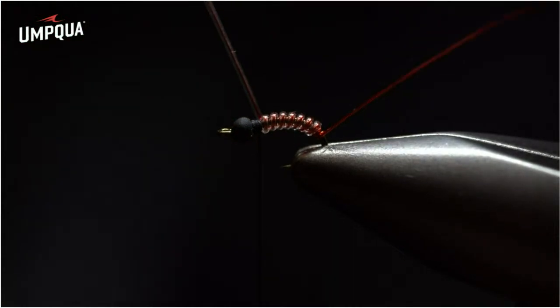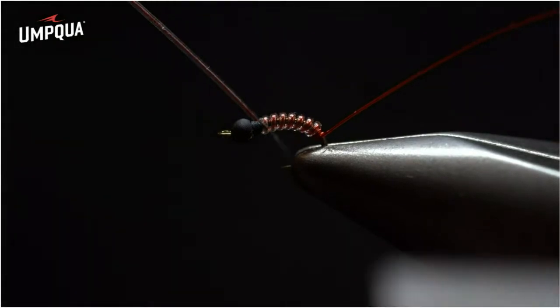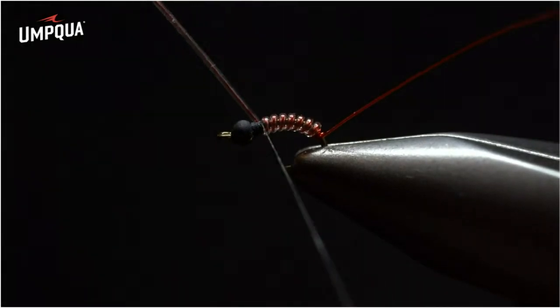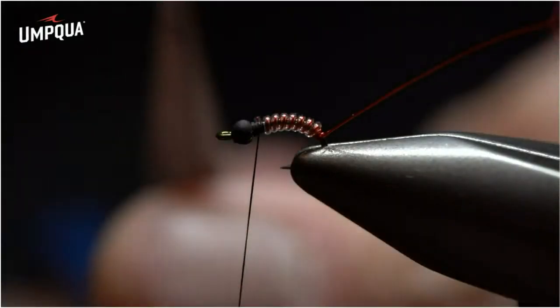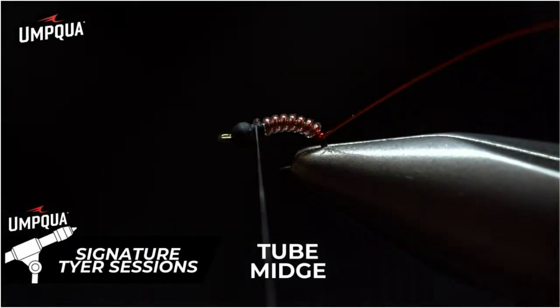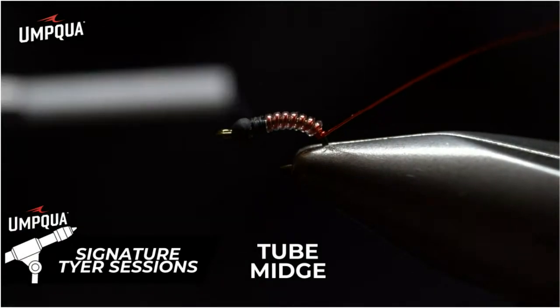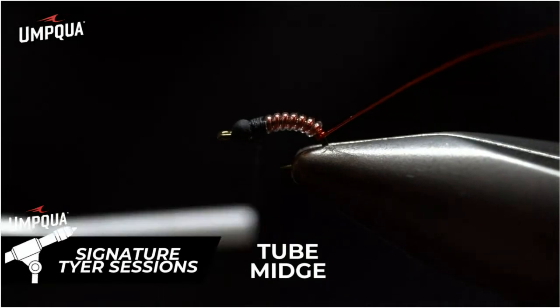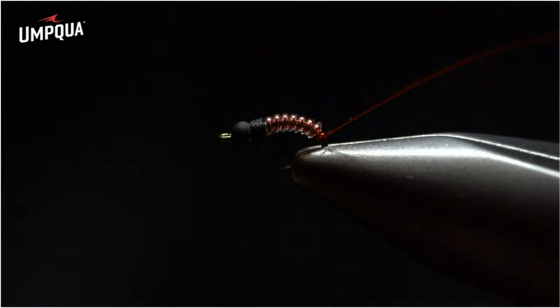When dealing with this step in the tie, grab the tag end of wire and tubing and bring it forward. Perform one loose wrap, a second loose wrap, then switch to your dominant hand and secure wrap twice. Grab the tag end of wire and tubing and cut that as flush as possible right against the hook shank behind the bead. Push that down to make sure it's all secure. Then simply build up a nice thick collar in black thread. You could also add a tuft out the back or a gill tuft before going forward. Wrap three to four times, then come back with the whip finish tool.